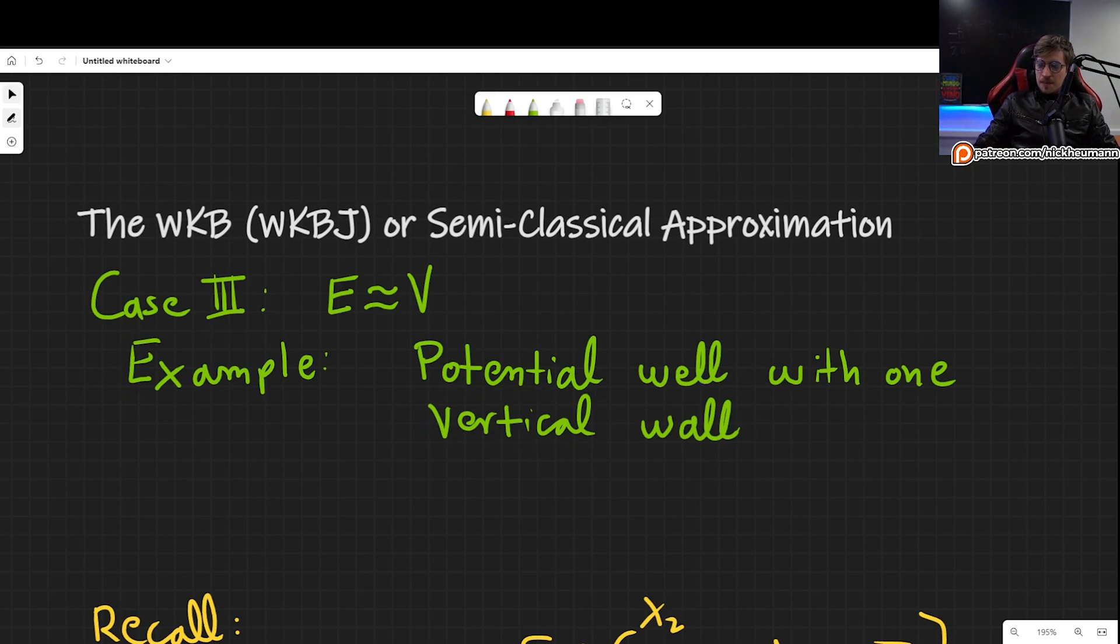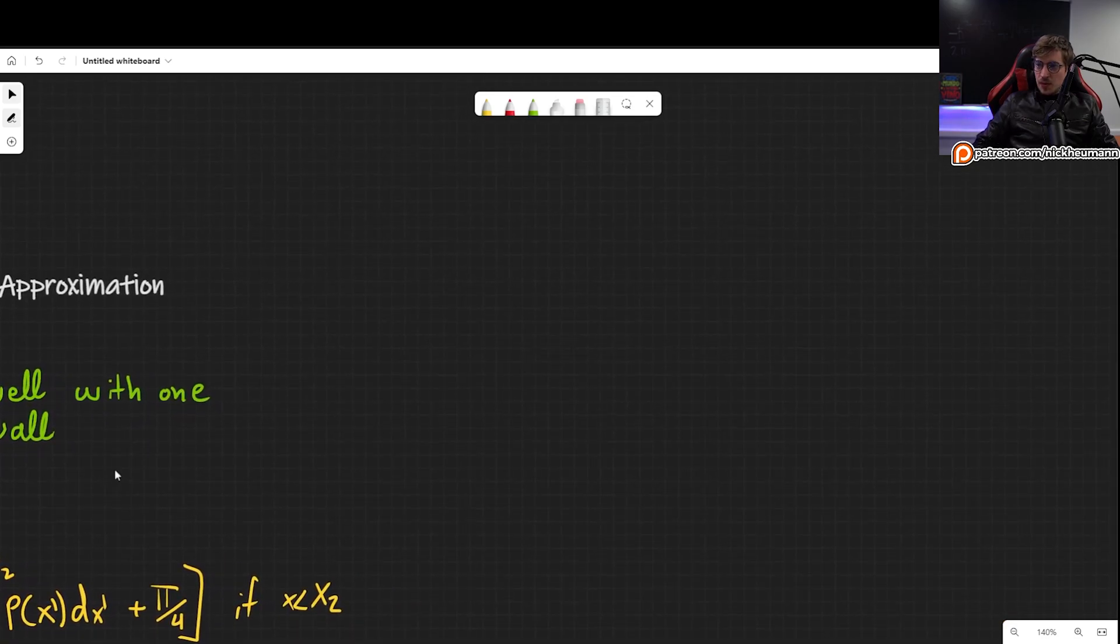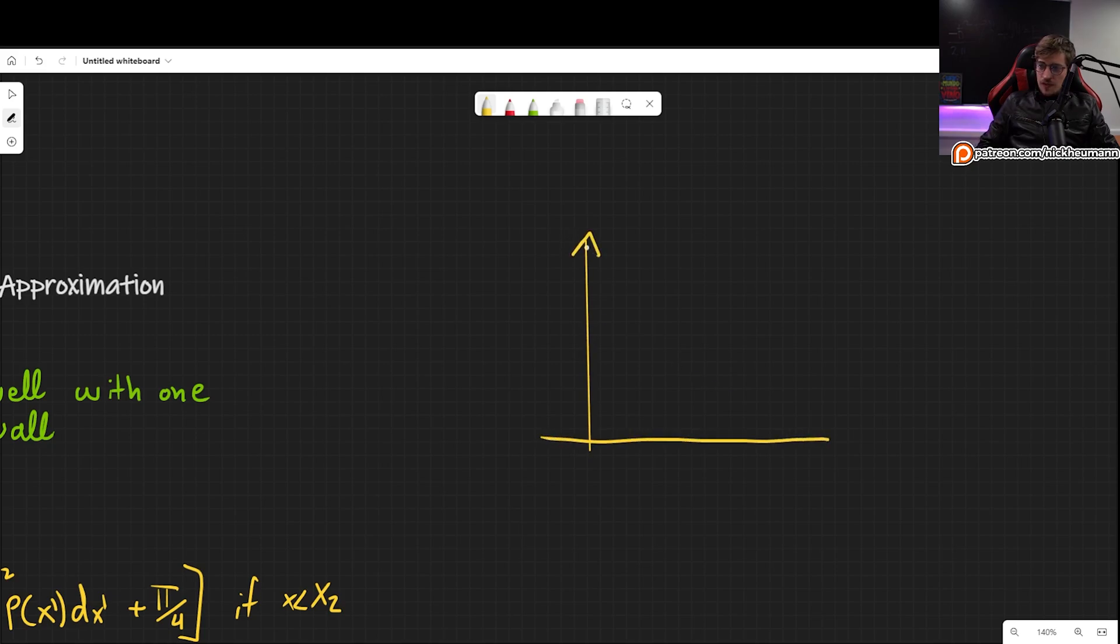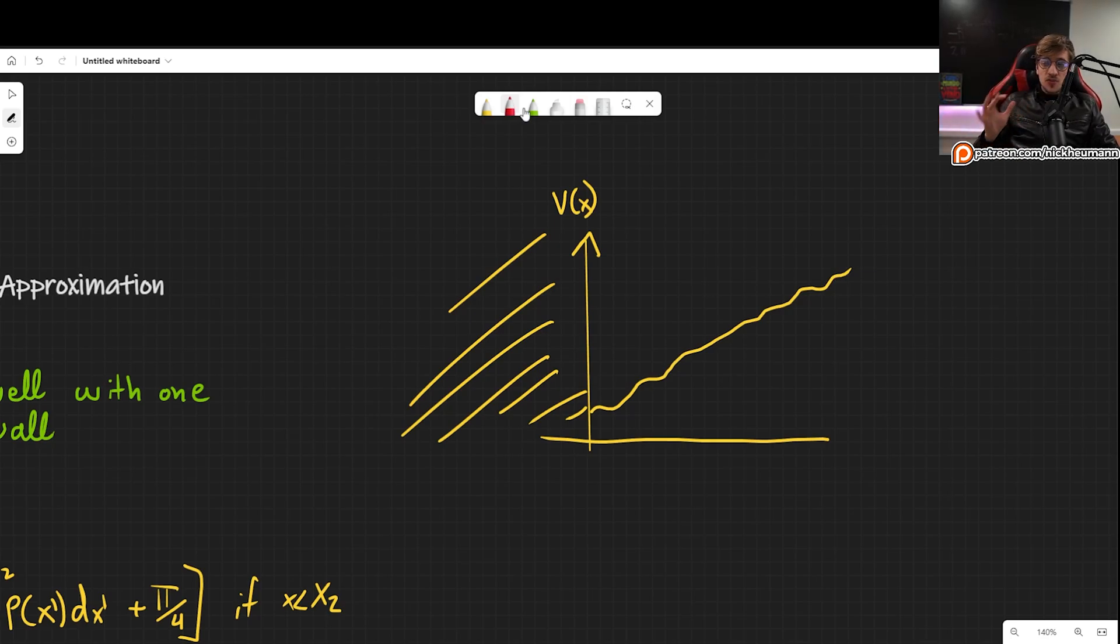Now this example will be an example with a potential well where there is only one vertical wall. So basically we will begin and then we will make it a little bit more general, where we have one infinite wall. So we have the potential as a function of x, and here we have an infinite potential, and here on the right we have some sort of upsloping potential. Now of course it is important to consider that we cannot deal with any sort of downslope for now. I will soon introduce how to work with a downslope. Now our particle will have some energy E.